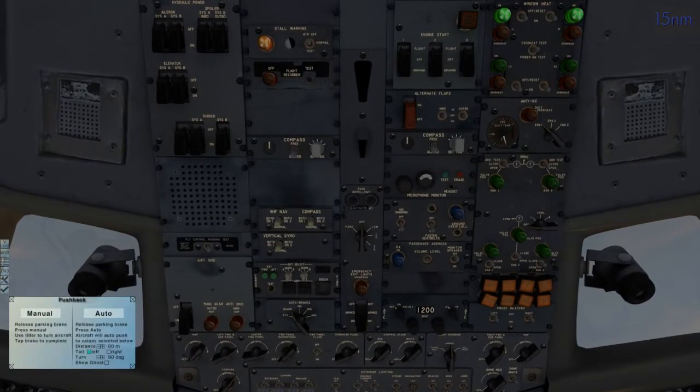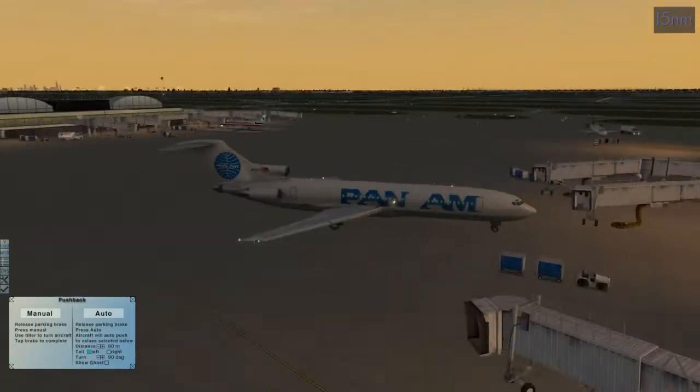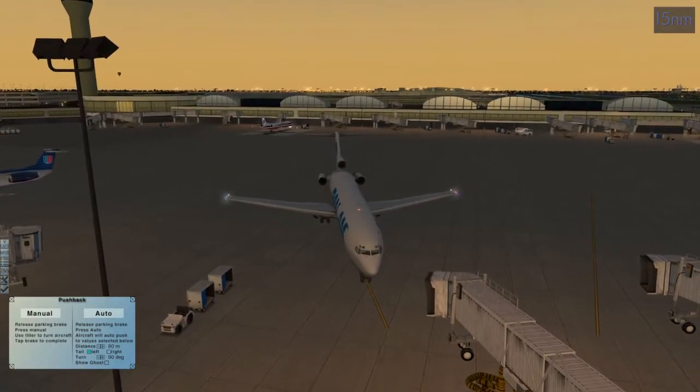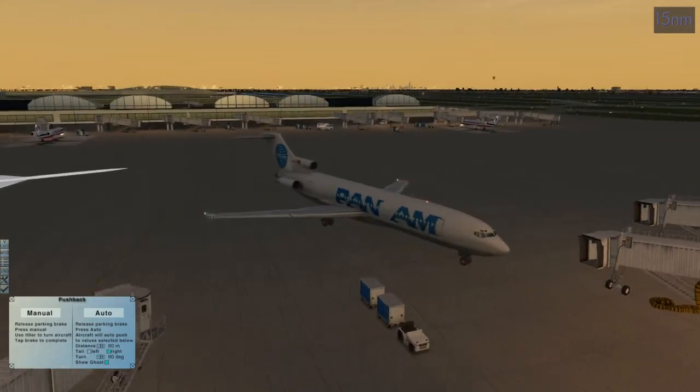So now, in version 2, we have to call ground crew. We call ground crew. You hop out here. That is a different plane that keeps zooming in. And we turn on the ghost. And this tells us where we're going to taxi to. We want to go that way. We can adjust the angle. We don't even need to.